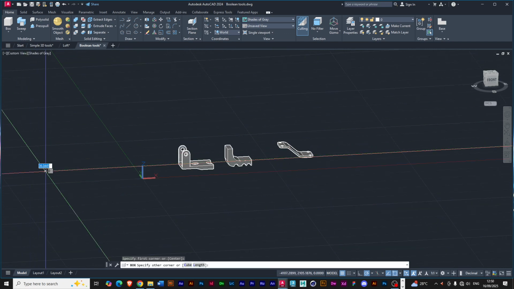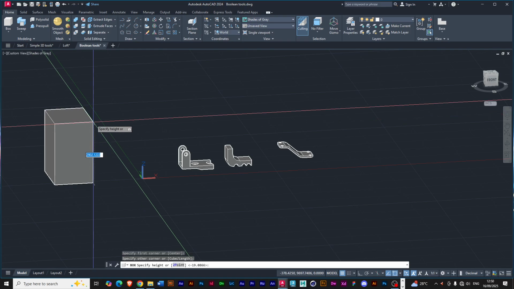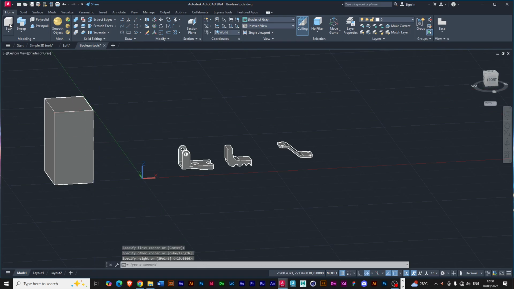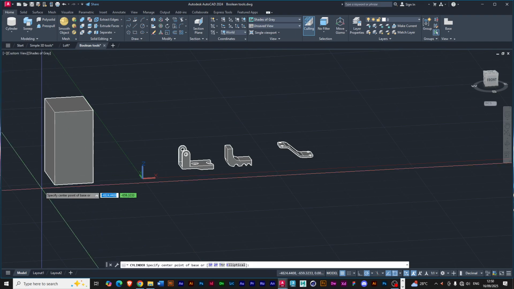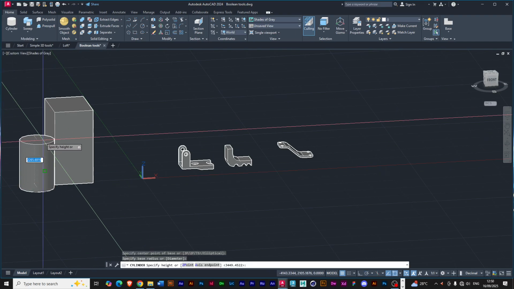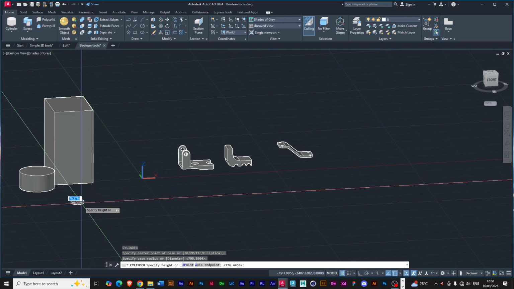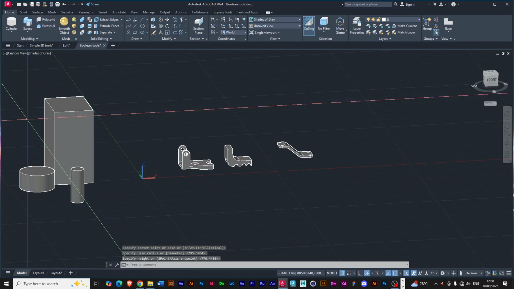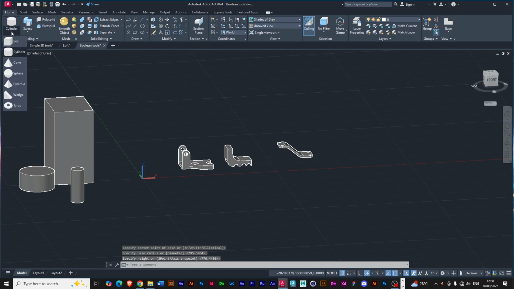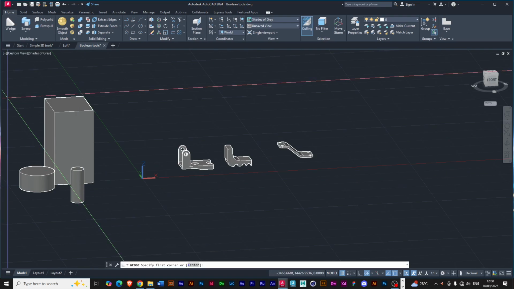So generally, if you have a box like this, and then you have a cylinder like this, and probably a wedge.